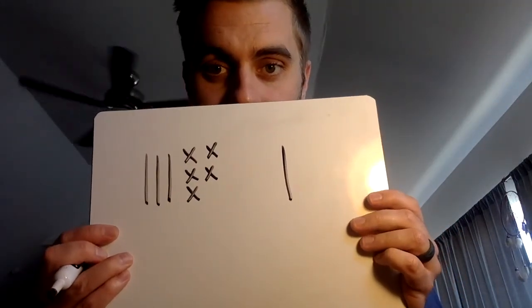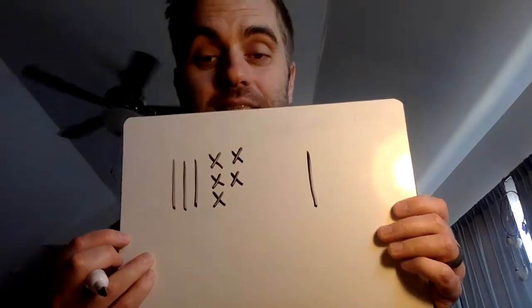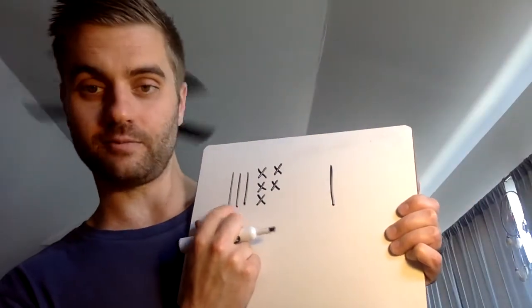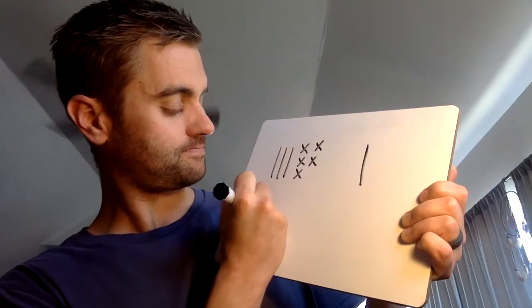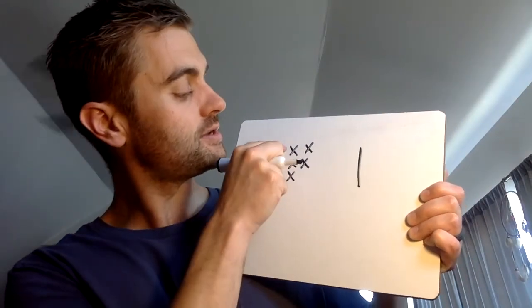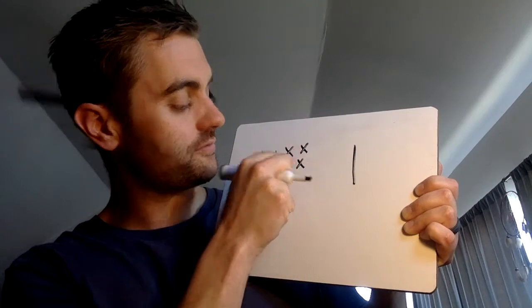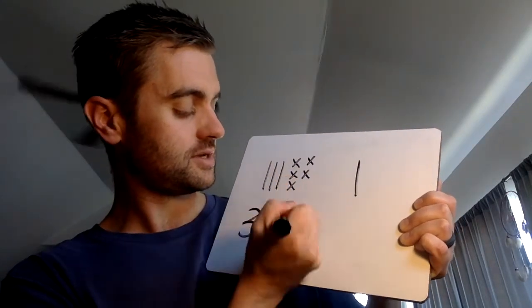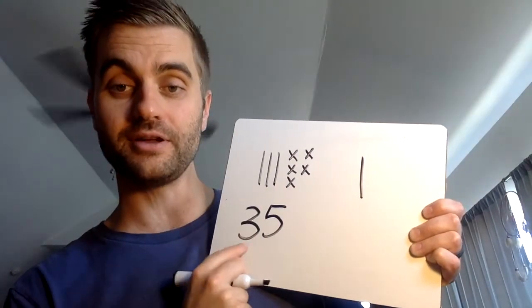All right, here's another example. We're going to look at the picture and try to write an equation. Here's my picture. So I have one quantity over here and another quantity over here. Let's figure out what numbers go with these quantities. I'm going to start with this one, starting with the tens. Looks like I have 1, 2, 3 tens. And now the ones. 1, 2, 3, 4, 5 ones. So it looks like over here we have 35.